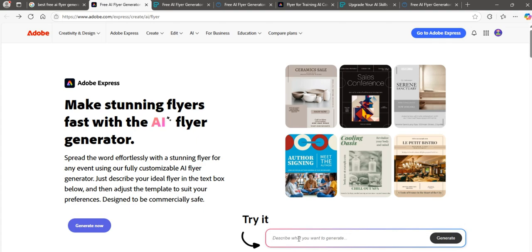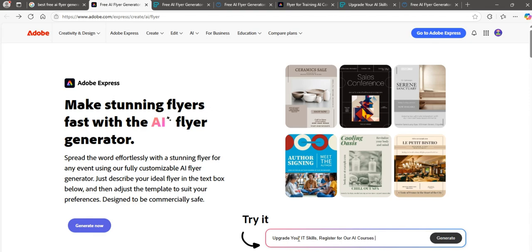So what kind of flyer do you want? So I want a flyer. I can say, for example, upgrade your IT skills. I can say, since we're an institute, register for our AI courses, for example.